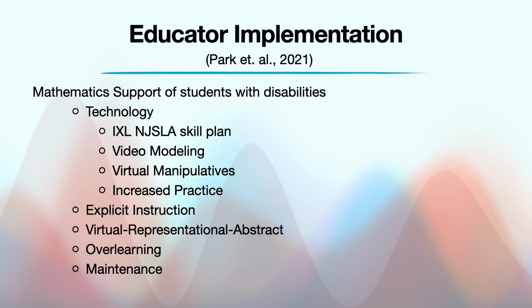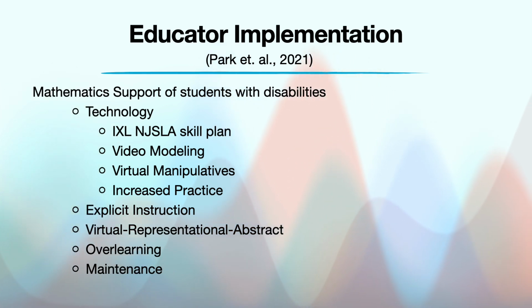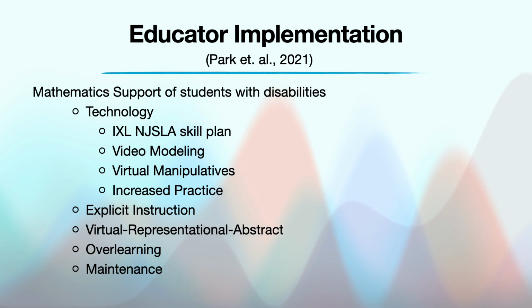The mathematics support that will be available to students with and without disabilities will be technology using an IXL NJSLA skill plan, video modeling, virtual manipulatives, and increased practice. Explicit instruction using virtual representational abstract sequence with overlearning and an emphasis on maintenance will be used as evidence-based practices and strategies that further cement learning.